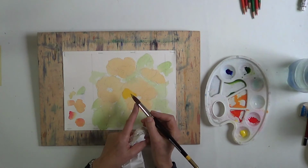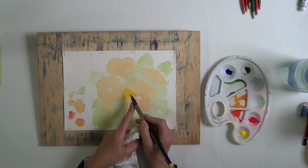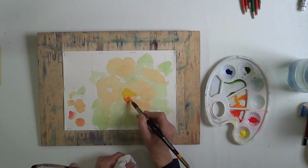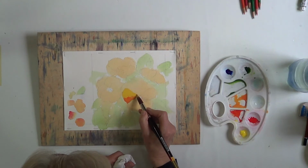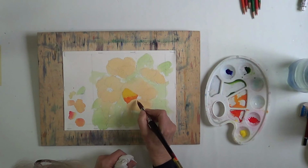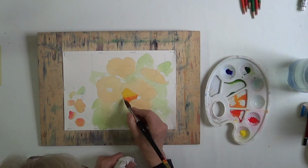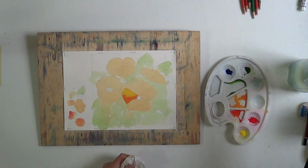Notice how I'm not using the tip of my brush, I'm using about half the brush width. And then I'm going to dip into the red, and you'll notice that it's nicely blending in. And paint down to here, but we're going to leave this little white bit in the middle. You can see how now, look, it's blending in. Let the paint move around.